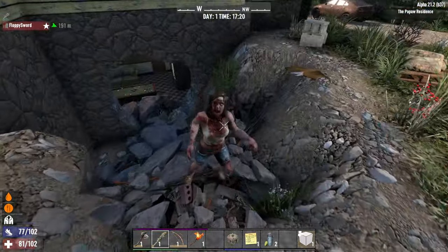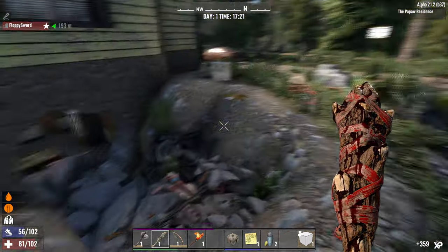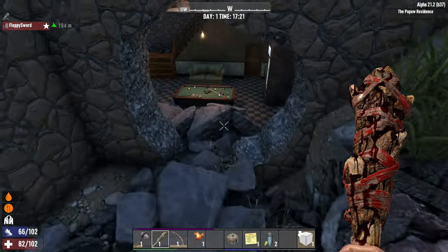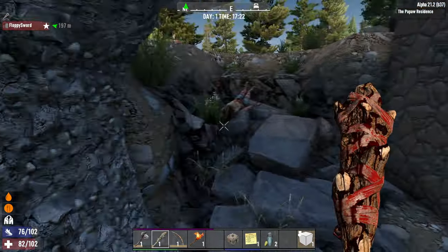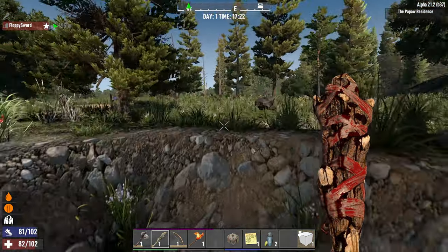What are you doing? This house has some type of underground gambling spot. You have unlocked harvesting tools. Okay. I thought that was you. Oh, lots of zombies.